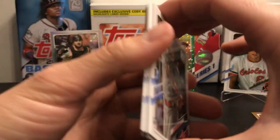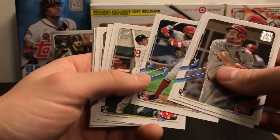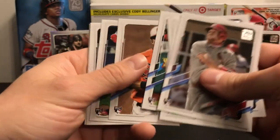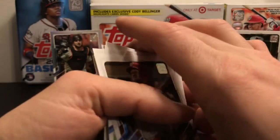We didn't get a whole lot. I honestly thought we'd get more of the big guys. Like, I think this is the only Carlson, the only Pache. Got a few Joey Adells and Bobby Dalbec. I think this might be the only Alec Bohm and only Ryan Mountcastle. And then the two Joey Adell and Dylan Carlson inserts.